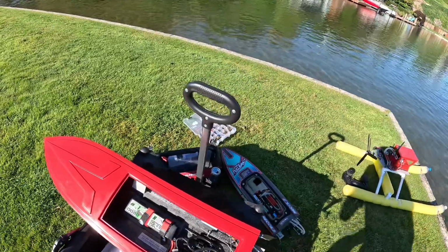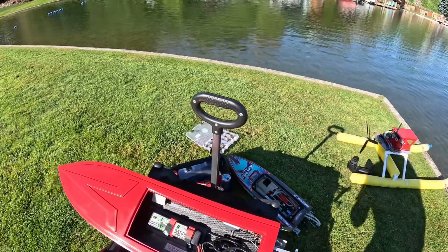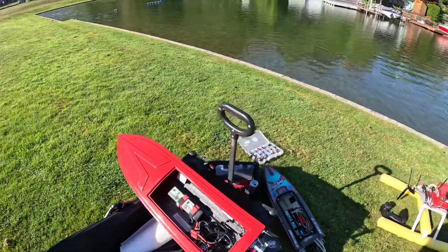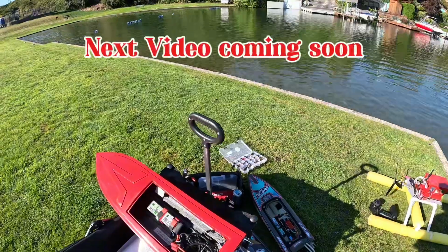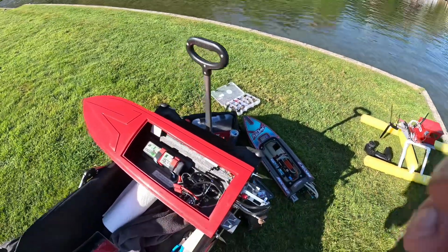All right, so you take the battery out, let it cool down a little bit. Might run another pack in it. I got one more lipo I can throw in there. That's fully charged, so I may run it just to discharge it. So be back.